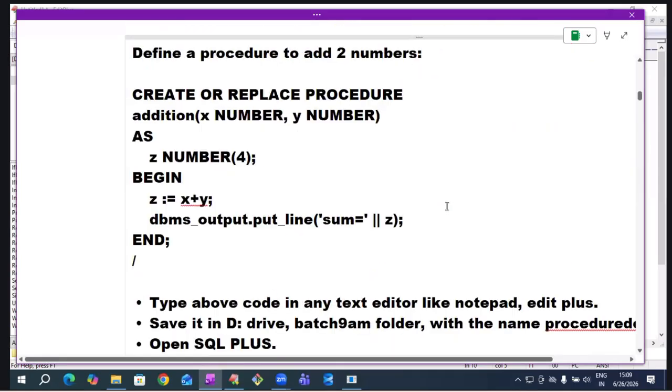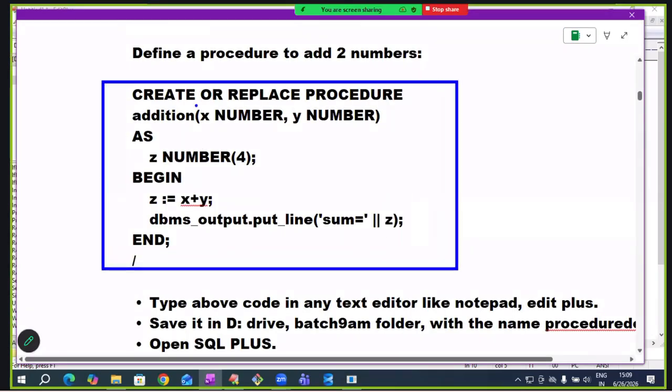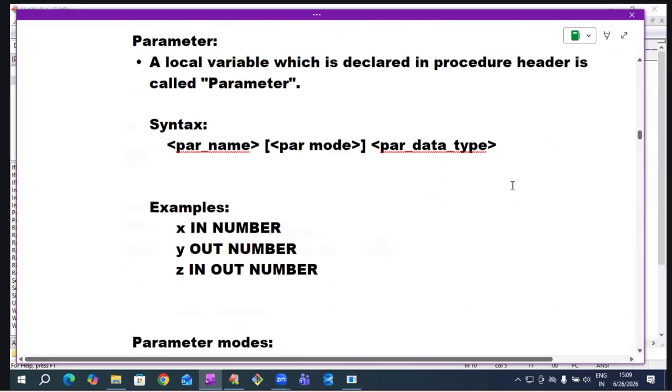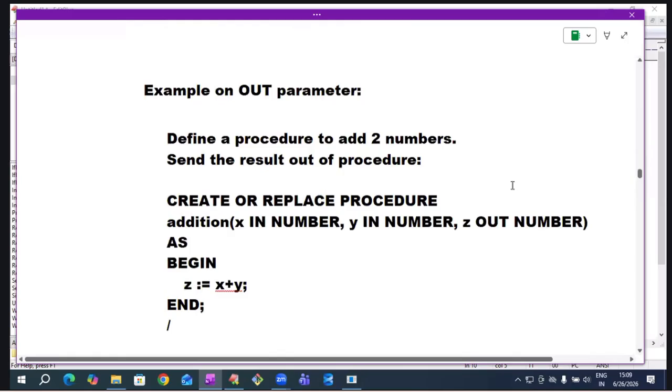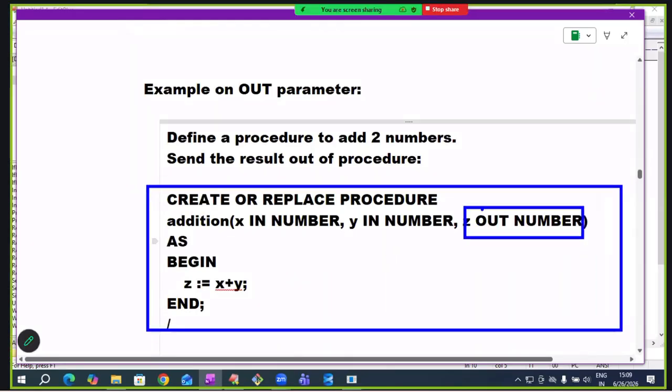That is why I asked these questions, to bring the answer from you only. Is this procedure returning any value? No. Procedure is not returning any value, working perfectly. Is this procedure returning value? Yes.